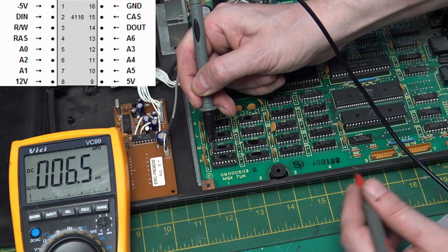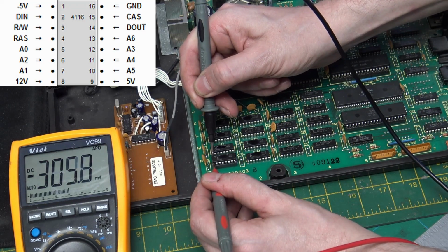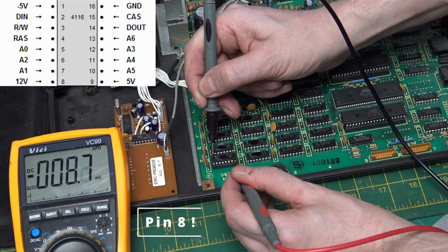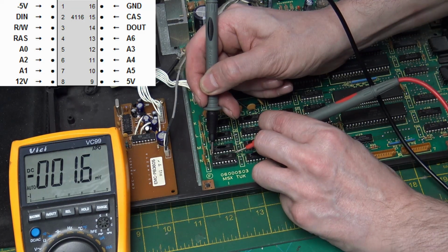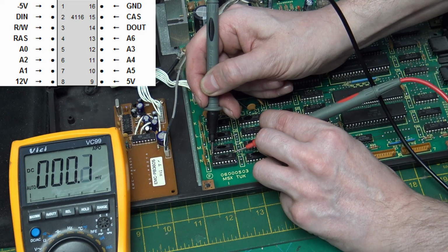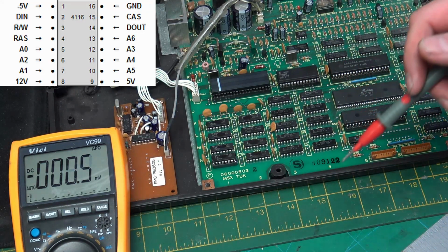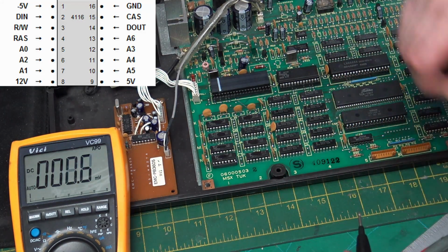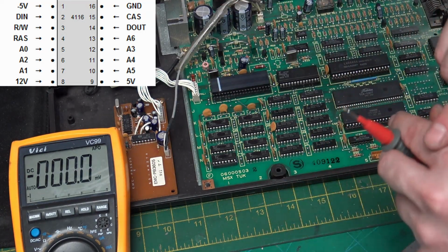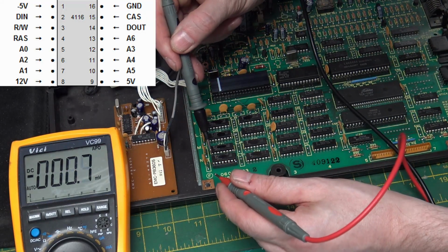On the chip, pin number 16 is ground. Pin number 1, negative 5 volts. This is turned off at the moment, so we shouldn't see anything there. Pin number 12 should be 12 volts, and pin number 9 should be positive 5 volts. So I'm going to switch this on, and then we can measure those voltages. So switch it on. Get my hands out of the way.